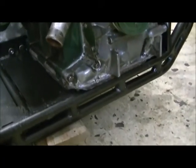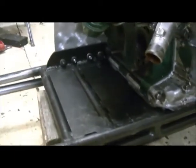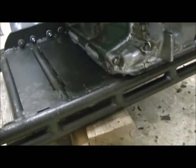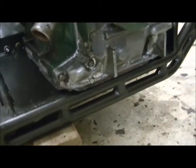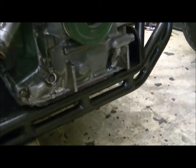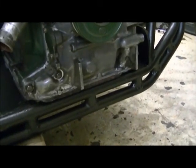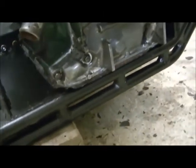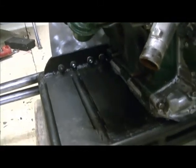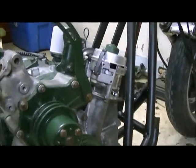This thing fit down so tight that to make it work and get all my bolts lined in, the heads of the bolts on the oil pan have a tiny little ridge right on the top end of them where your socket starts to go on. It's 32nd of an inch maybe. I had to grind them off in order for the engine to sit down low enough so that all my bolts would go. So it's a tidy fit. It should be great.